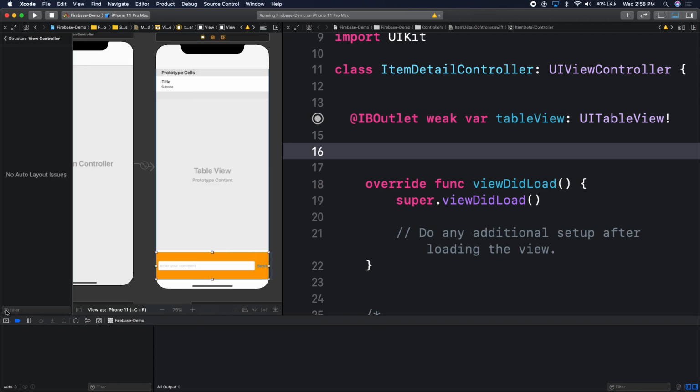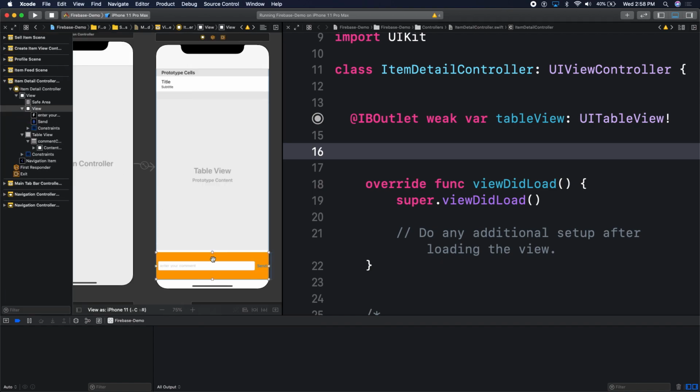Let's open up our document. Was it the view that you gave the constraint to? The first view we started with, that's the one we're going to use the constraint on, the orange one. Everything is a sub-view of it. If we take a look at our hierarchy here, at the top we have a view, correct? Then we have this orange view, which we could just call container view here, to keep it simpler for us to read.